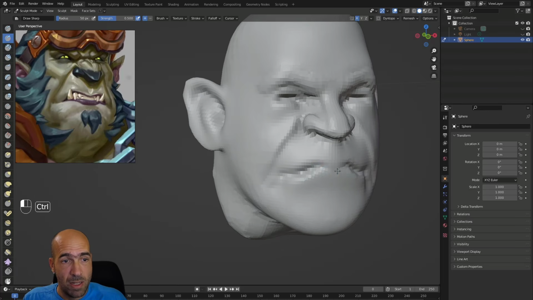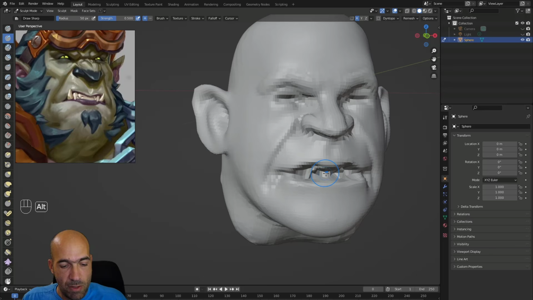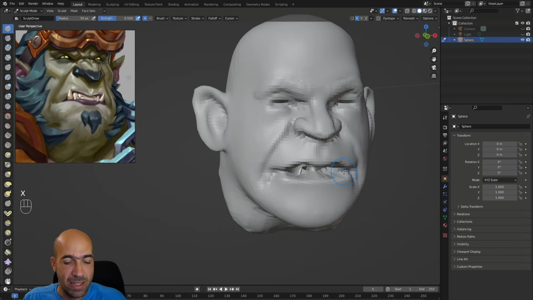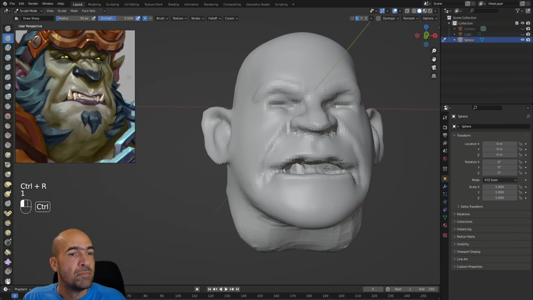And also, the main thing that I want in a concept is for it to be a good drawing. And this is, as you can see, pretty good. So when I saw it, I said, okay, this character is very nice. It's looking good. And of course, as with most games, we have to make his mouth open and teeth inside. So that's what we're going to do, of course.